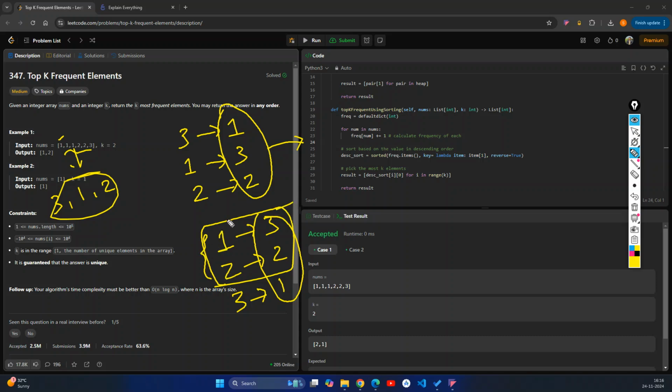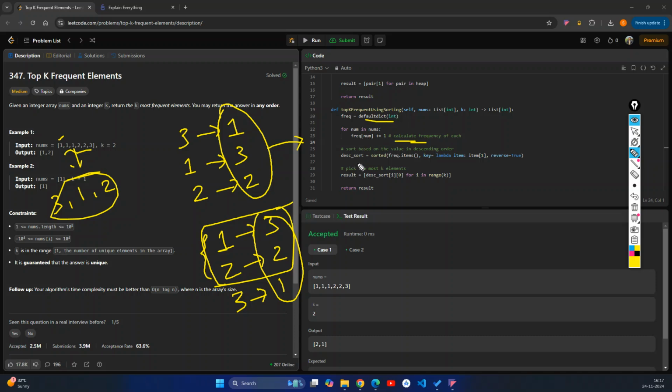Now let's check the approach and see what the problem is here, and how this can be improved. The first step is we'll calculate the frequency. I've used a defaultdict here because I don't want to handle checking if the number exists and giving zero if it doesn't. The data type of the dictionary will be integer, so it will automatically give me a zero if the key doesn't exist. I will just increment it by 1. If it is the first time, it will set it to 1. That's why I use defaultdict.